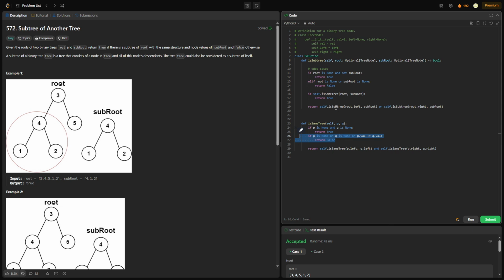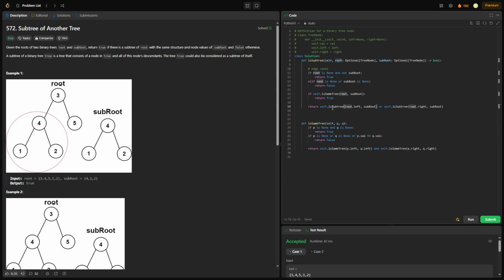So we would go down here. And again, we're looking for the subroot anywhere in this root. That's why we either go left or we go right. And we only need to return true in one of them because obviously if the subroot exists here, it doesn't mean it exists here. So we only need to return true once. Because again, our subroot can be anywhere. That's why we have to check both directions, obviously.